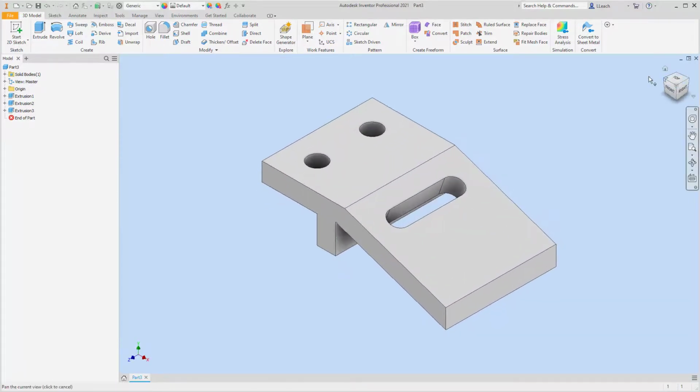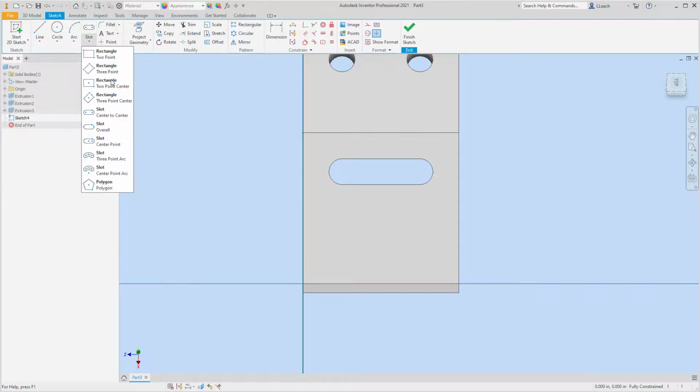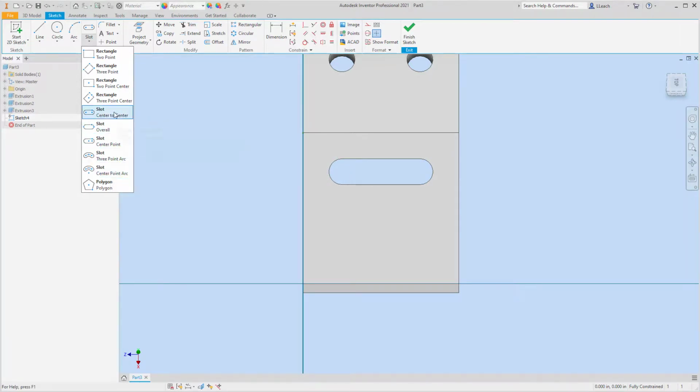All right, so then I'm going to create the other slot. I'm going to start a 2D sketch on that same plane. I'm going to create another slot with the center to center option. I like using that one. There's like 1, 2, 3, 4, 5 other ones.